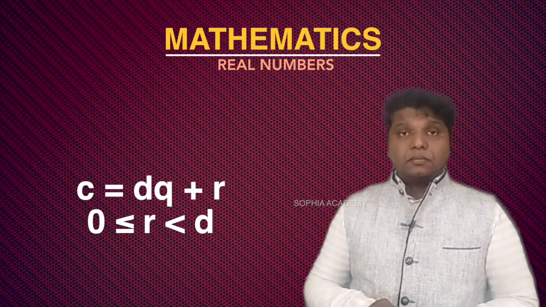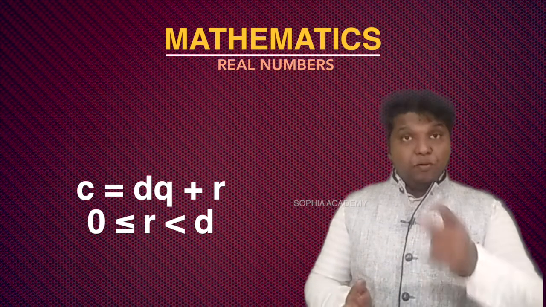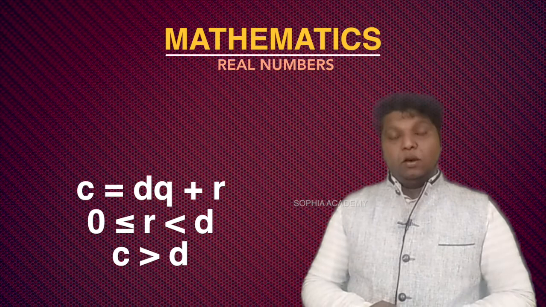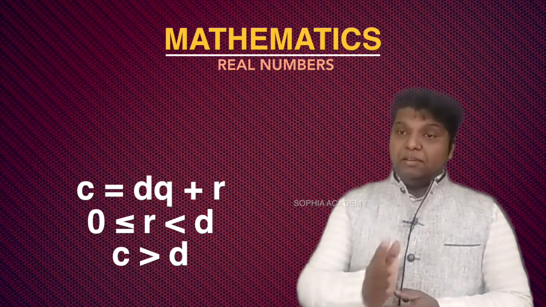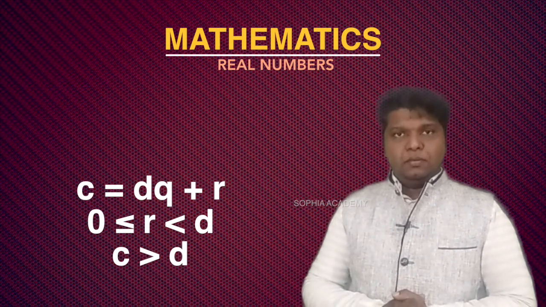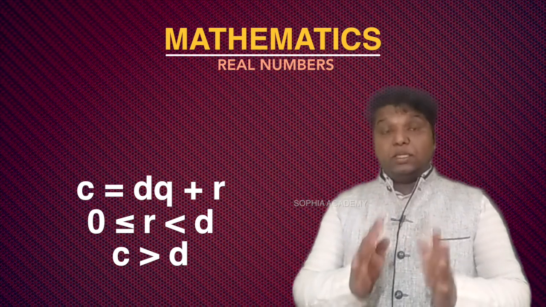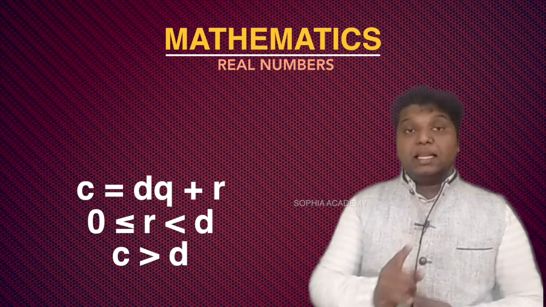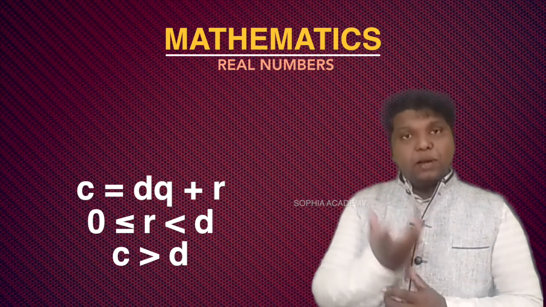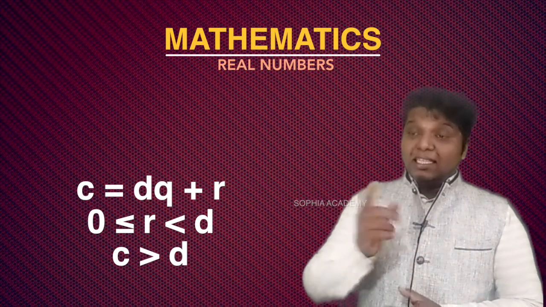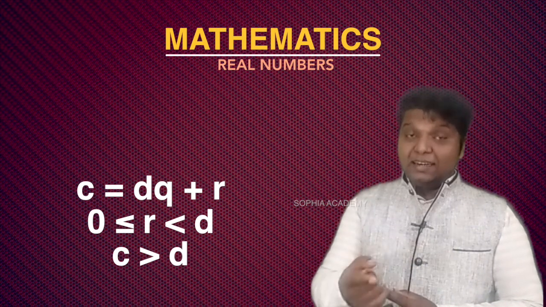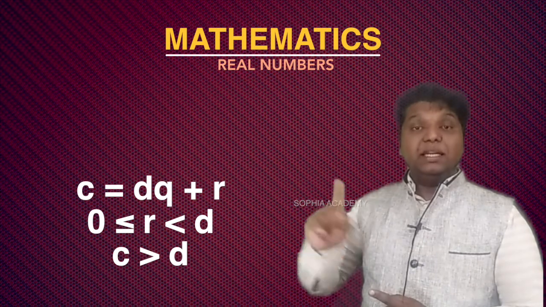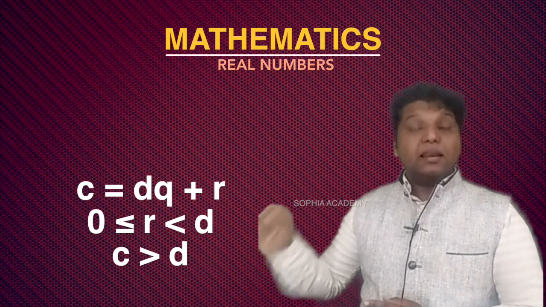That means if you are taking numbers c and d, forget not, in these two numbers, c should be the bigger number. Always take the bigger number out. This is very important. You have to keep that in your mind. Every time whenever two numbers are given, you have to select the biggest number, and you will call it c. So c is equal to d into q plus remainder r.